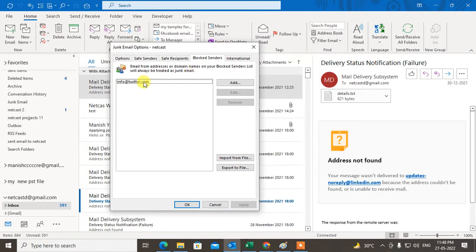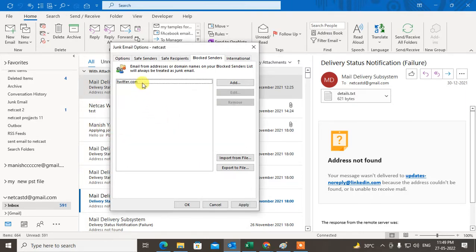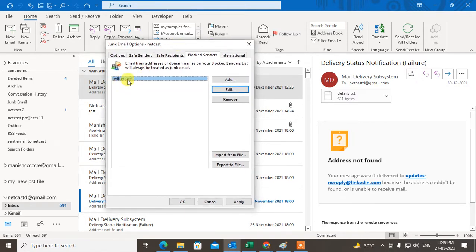In this email ID I have blocked twitter.com, info.twitter.com. So I can also block a domain. If I get any emails from this domain, like info@twitter.com or security@twitter.com, all emails will be sent to junk.